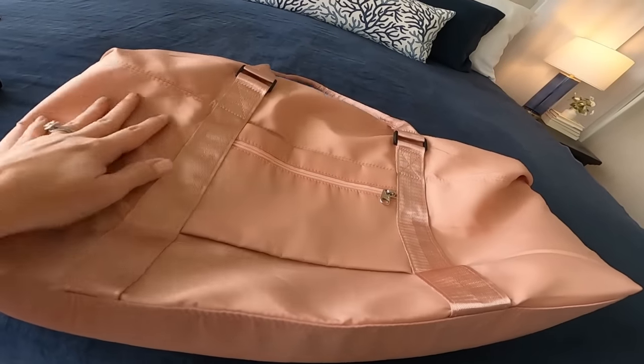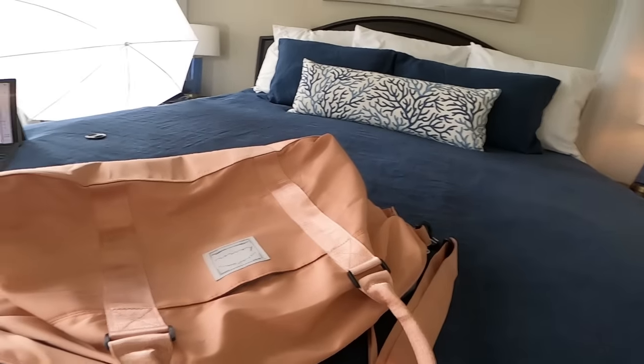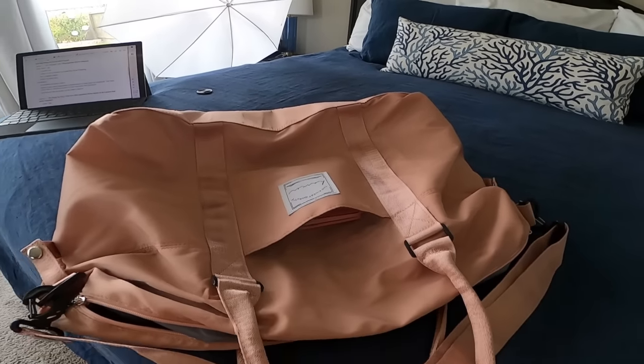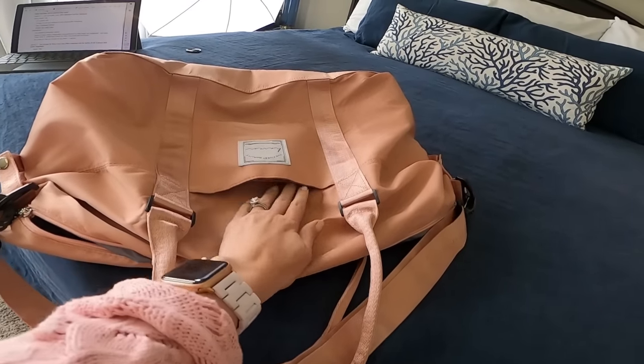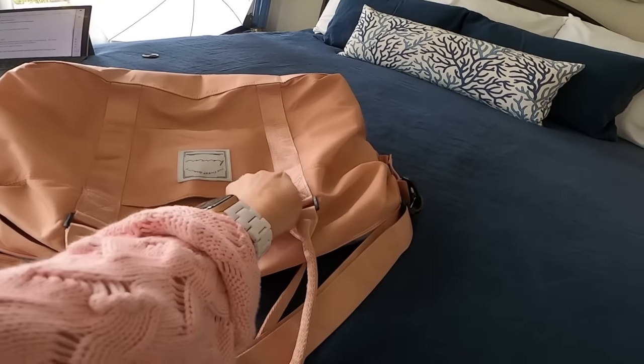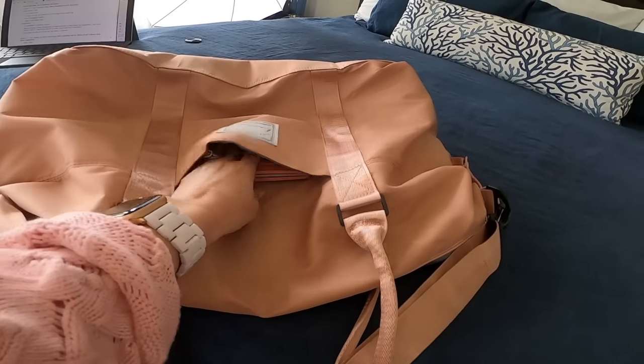It's made of a synthetic material that is super easy to clean, and it does have a pocket in the front for my passport so I can access it really easily. What I don't like about this pocket is that even though it's super convenient, it doesn't zip closed — there's no zipper on it — so it doesn't feel the most secure and I'm always a little nervous putting my passport in there. What I'll do is put my passport in there right as I'm getting ready to go through customs, and then as soon as I'm through security, I put my passport inside the bag and zip it closed, because I don't want to risk losing my passport when I'm traveling.